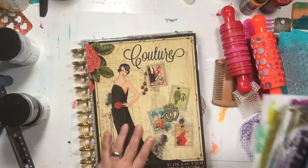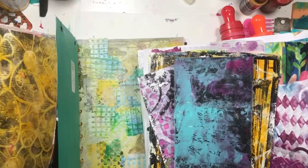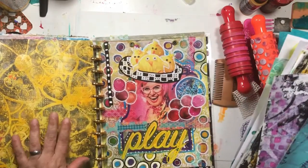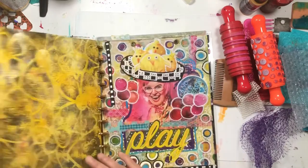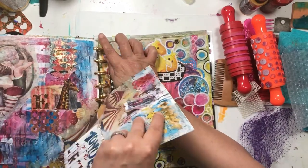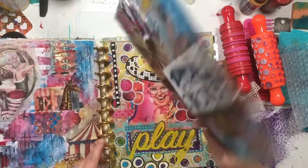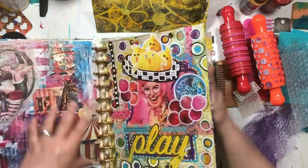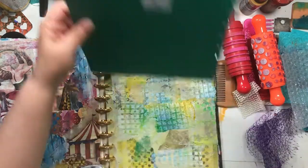And what I do is once I have my backgrounds done, I put them in my mixed media journal. So I am definitely going to take this one out. It's a little stiff because it hasn't come in and out a lot. Let's do this. This one we're going to stick a different background on.